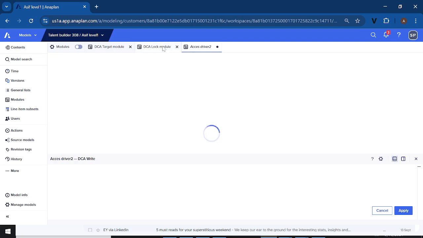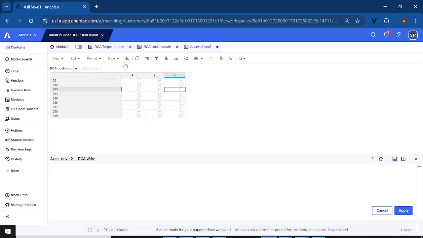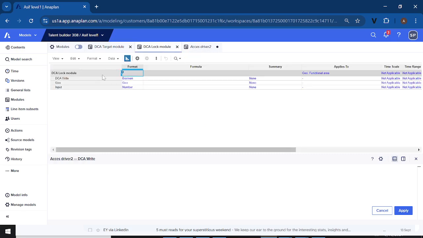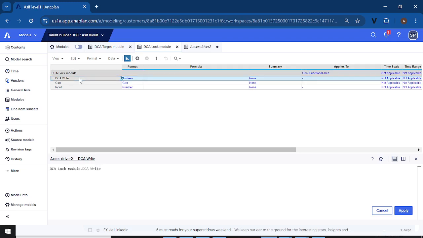So this is my module. DCA lock module, this is my source module. What is my line item here? DCA write. Right. Then what is my lookup condition? On which basis I should do the lookup?